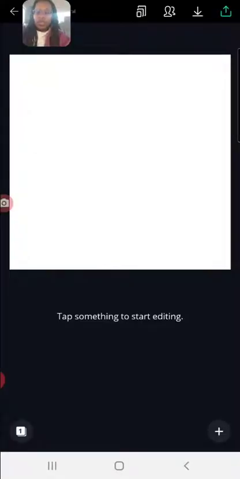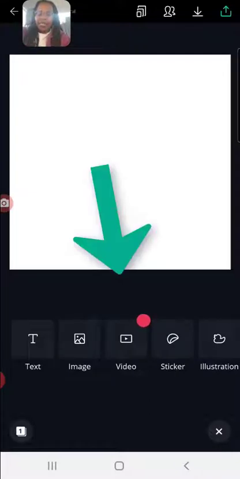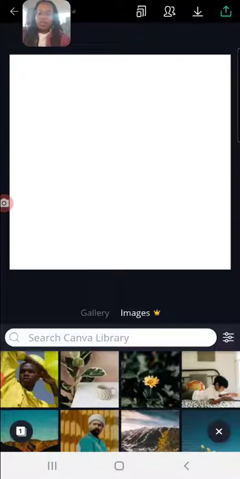All right, so once you get to this screen, go ahead and click on the plus sign at the bottom right-hand corner. You're going to click on plus, and then you're going to add either the image, a text, a video, a sticker, illustration, whatever you want to add on, okay? But for us, we're going to just click on image, because we're creating it from scratch. And then let's click on images. I'm not going to upload an image. If you had an image to upload, all you have to do is click on your image and you can upload an image, okay?